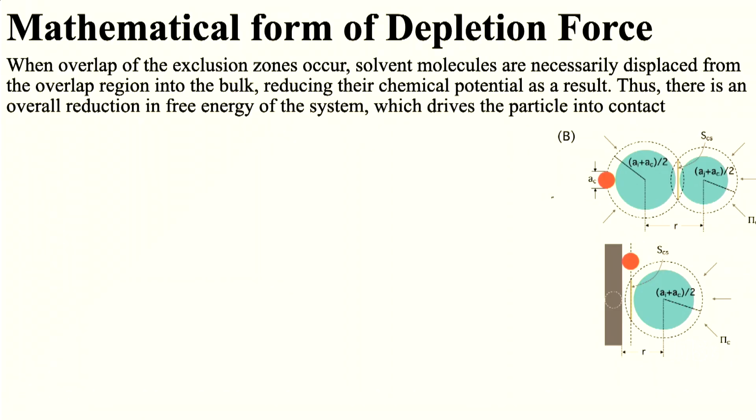Now for the recent developments: as physicists, we want to know what kind of mathematical form this depletion force can have. People started with a very basic idea. Again, there is an excluded volume here. You can see that between two particles there is a distance into which the particle will not enter. So the force should be proportional to that surface area or volume. Then the surrounding particles exert some osmotic pressure on it, so the force should be proportional to the density, or you can say the osmotic pressure. So this is the very basic idea.